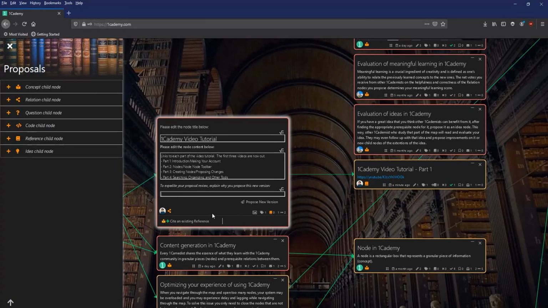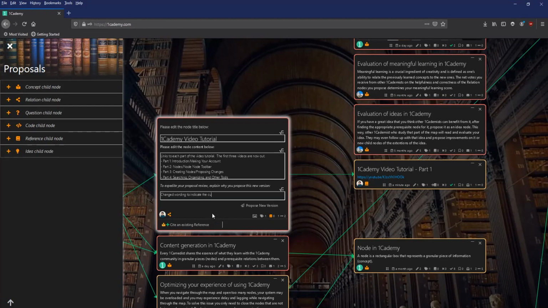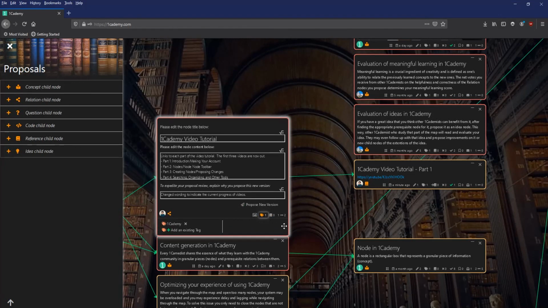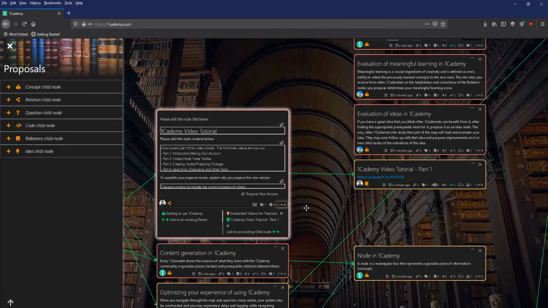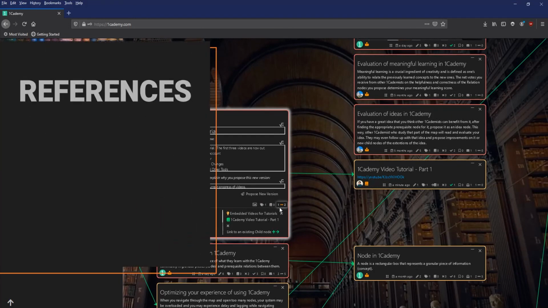Remember to add your proposal explanation below. And propose your new changes. You can also change the node's tags, references, and child and parent relations.